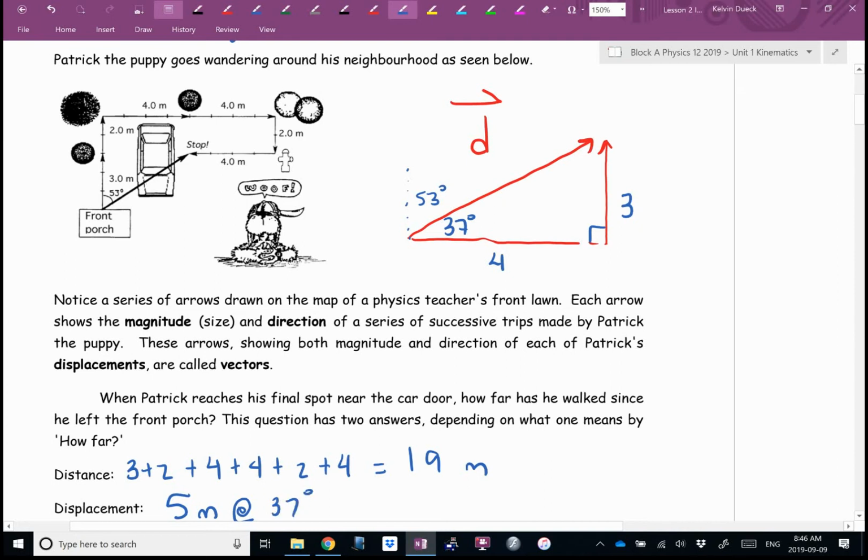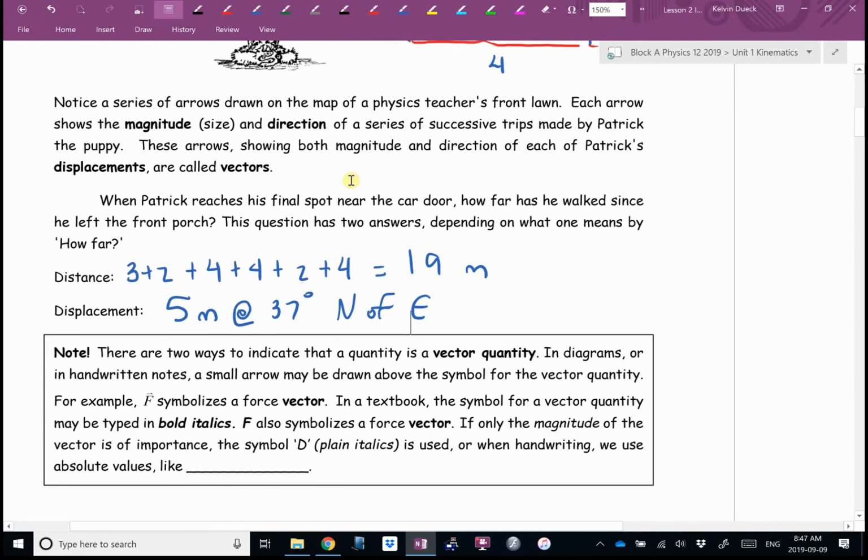However, that's not a direction yet. If we superimpose a compass rose here, we would say that this is 37 degrees north of east. 37 degrees north of east. And I know that right now you're going, where the heck did you get that from? We'll practice that in a second. But typically, if we're giving a direction, there is an angle theta and a something of something. South of west, north of east, east of north.